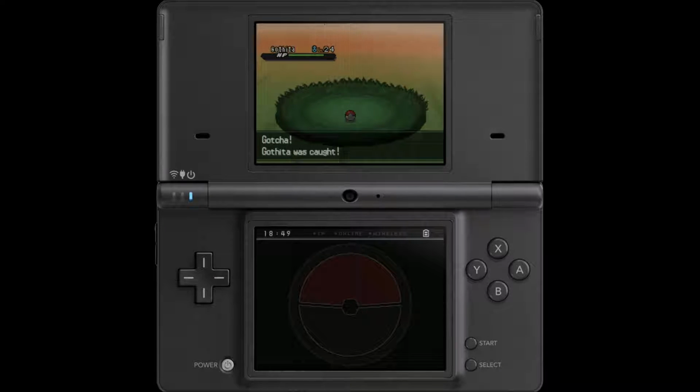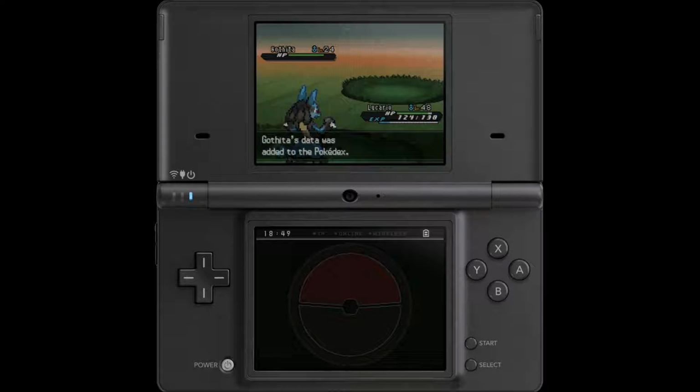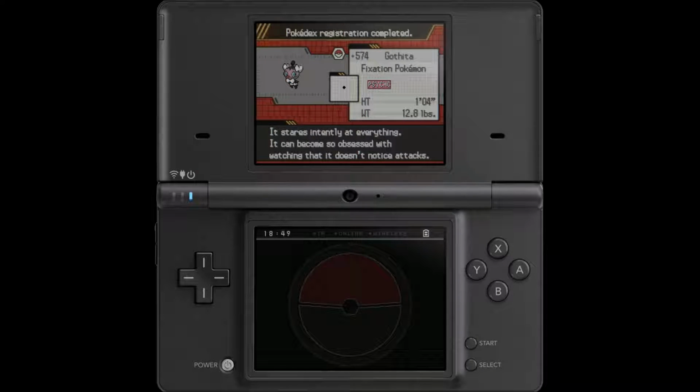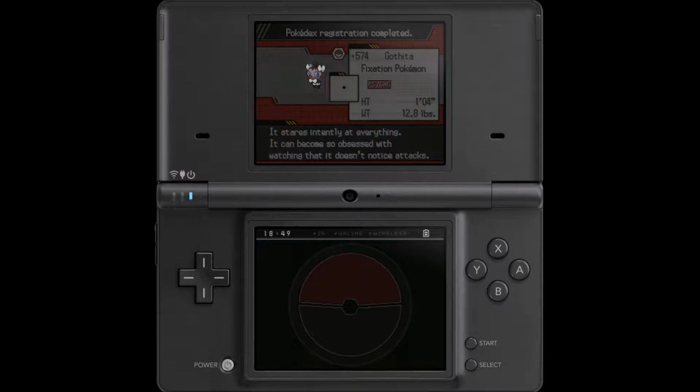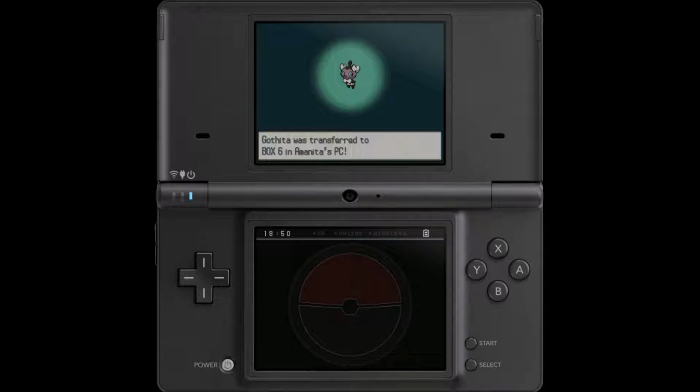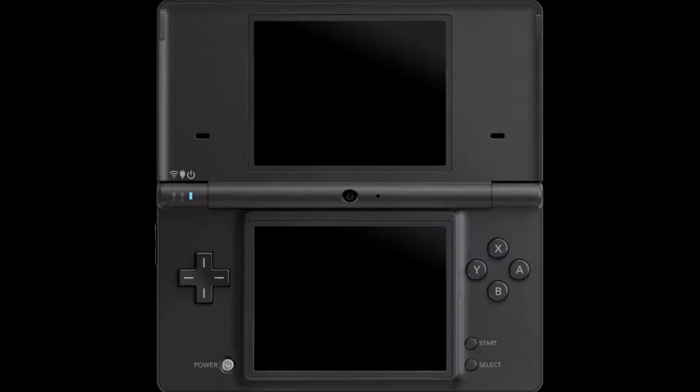The critical capture pulls through. Gotcha. Gothita was caught. Even more data for our trusty Pokedex. It stares intently at everything. It can become so obsessed with watching that it doesn't notice attacks. That's a little creepy. I would not want this thing to stare at me. I mean, just look at it. Ugh.